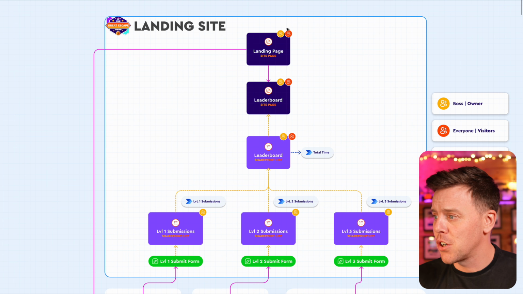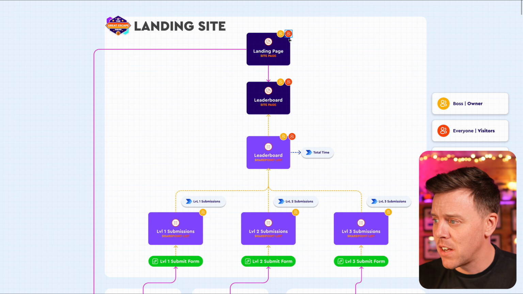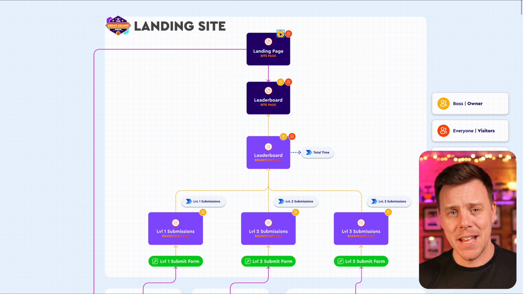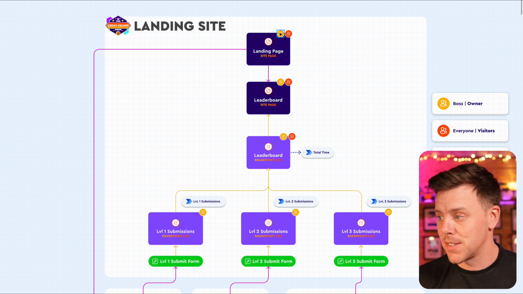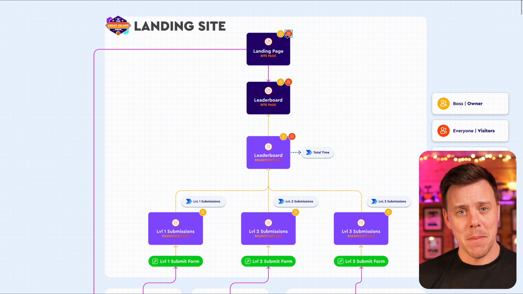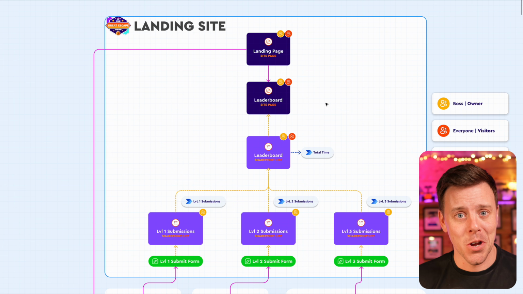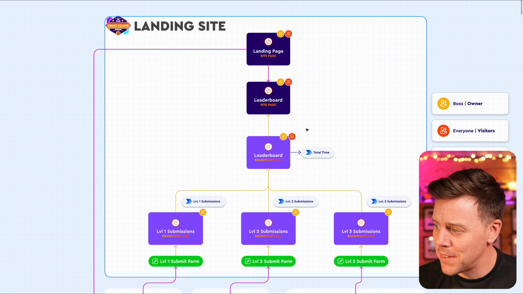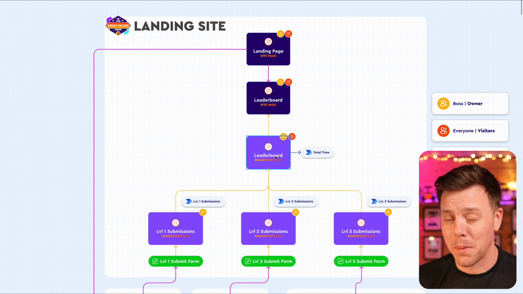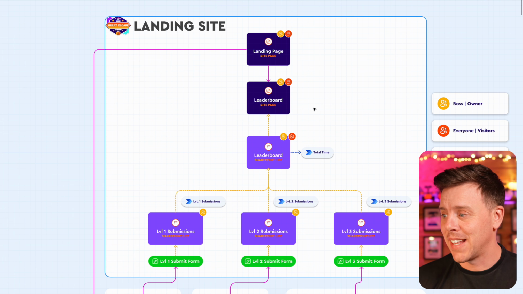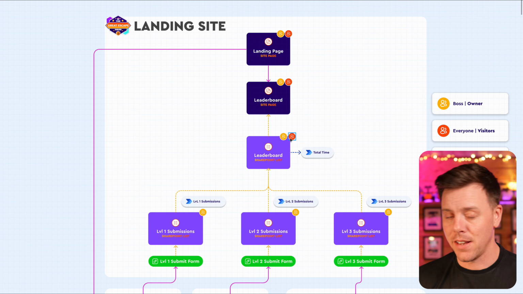Now, we can see here in terms of access, I've got these icons here. The yellow represents us as admins of the game and owners of the site. We obviously have access to everything. Our end users, right? You want to give them access to the landing page, because of course you have to. You want to give them access to the leaderboard page to get that gamification going and the competition. And then we also have to give them access to our leaderboard list, because in order to view the leaderboard, they need access to the underlying list. Okay, so that has to be done.